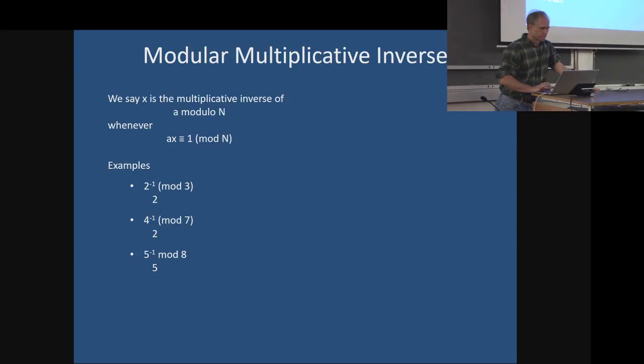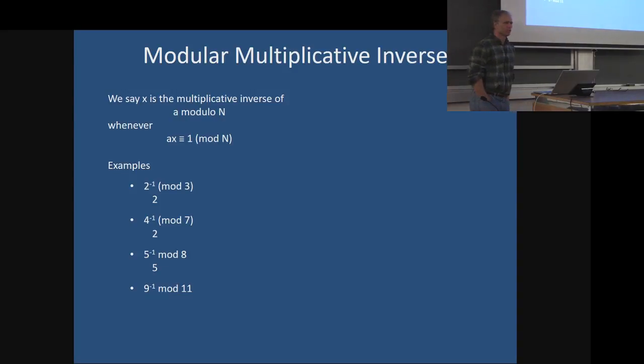Okay? Now, before we do this one, I know from experience that I will ask this on the final, and someone will put 1/9. Okay? When we're working with modular arithmetic, we're not looking for fractions. We're looking for the answer is an integer. Okay? It has the property that you multiply that integer times 9, you get 1, mod 11.